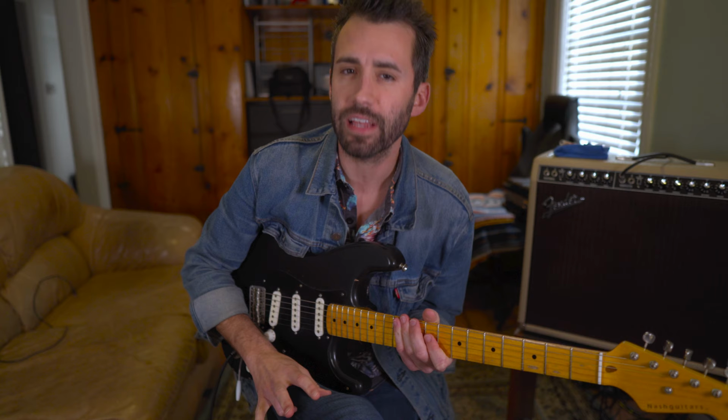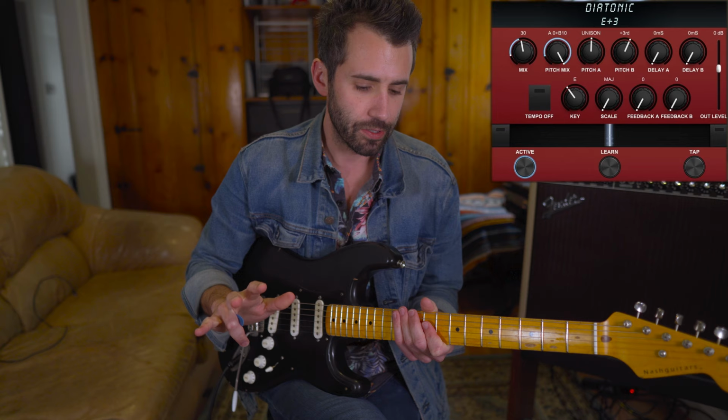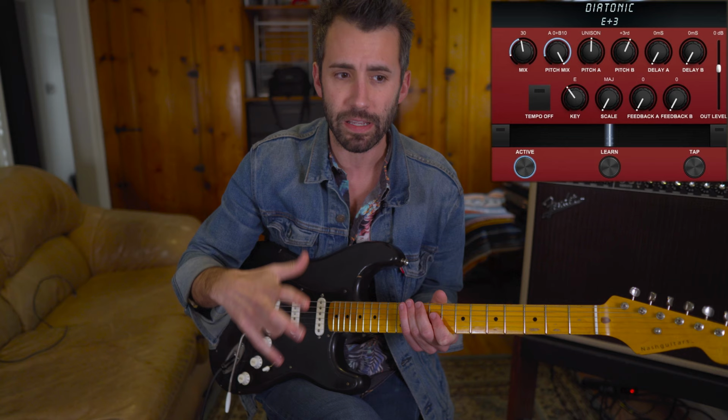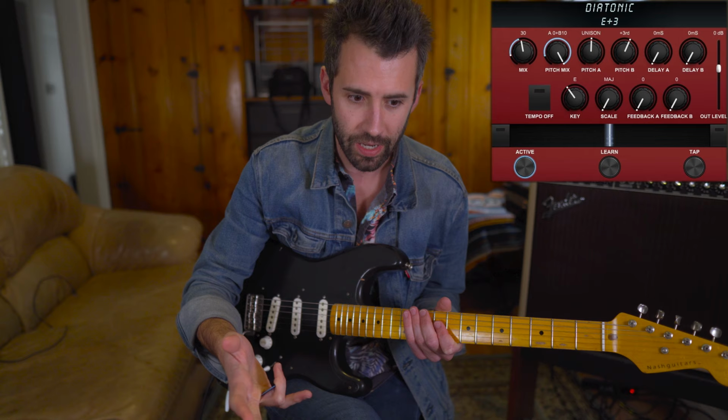So the last sound I had on the demo track is, I think, kind of the secret weapon of the H9, and that's the super specific harmonizer effect you can program in. So you pick your key. In this case, I've got E plus three is what I've called this preset. And in the demo song, I picked the major scale, but my default is the Mixolydian scale. So if you know the key to the song, if you're playing live and you know the scale, you can set up this harmonizer to generate a third harmony up or down or a fifth or essentially whatever you want.